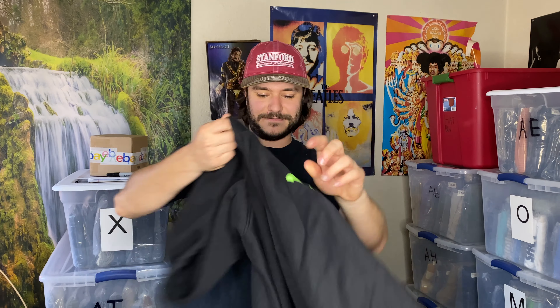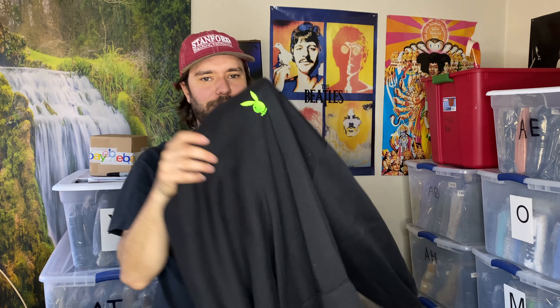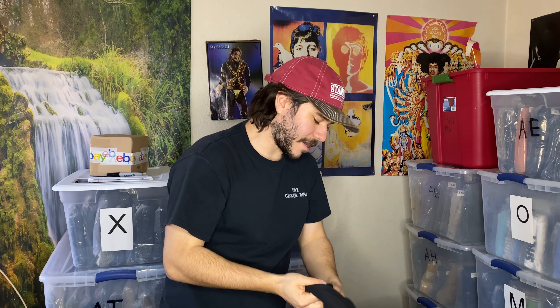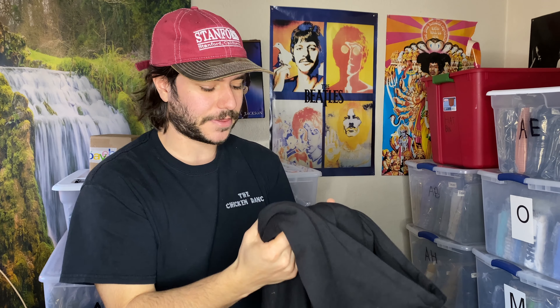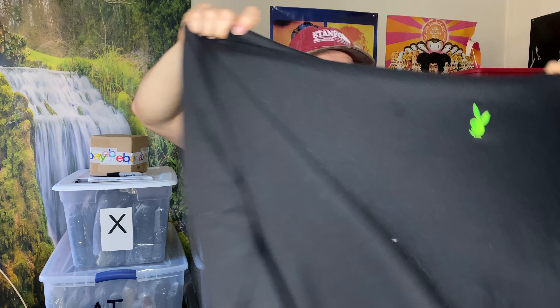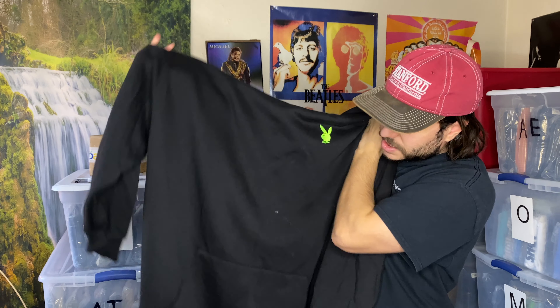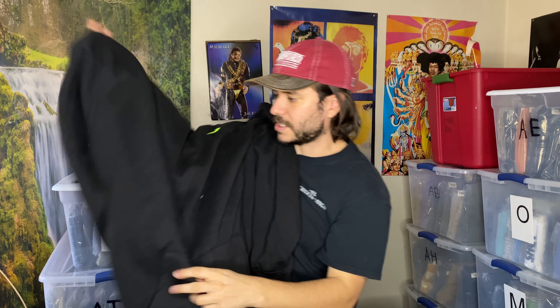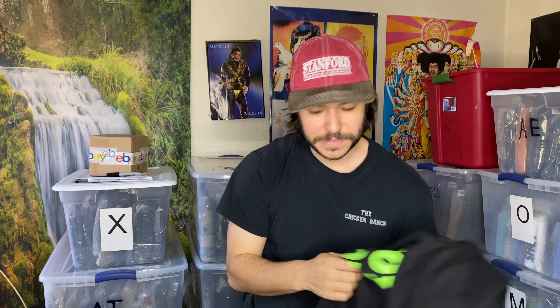This one just kind of said 'buy me' — it says Playboy, and it's got a little embroidered Playboy logo. I looked up comps on eBay and 90% of the ones sold are new for like $30 to $40, and there are a couple used comps for like $25. This is a women's oversized — it's huge — and it's in such perfect condition and really soft. I just had to grab it. Smells nice too.